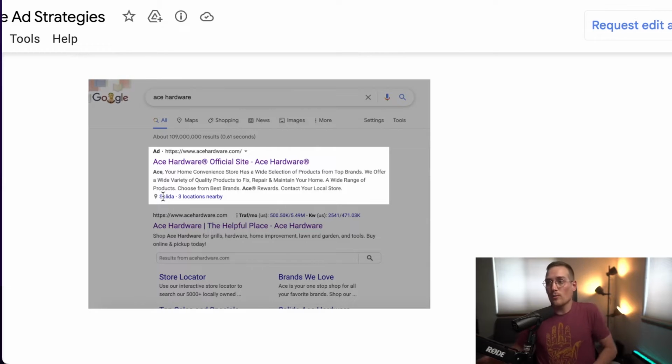So this is a way to almost build a moat, a protective moat around your client's brand to ensure that if you bid on your own name, you're going to show up number one, because Google cares about one thing over everything, more than money, more than users. It's the user experience.